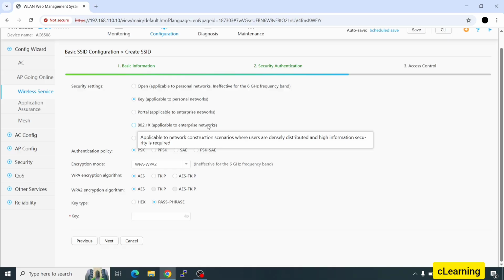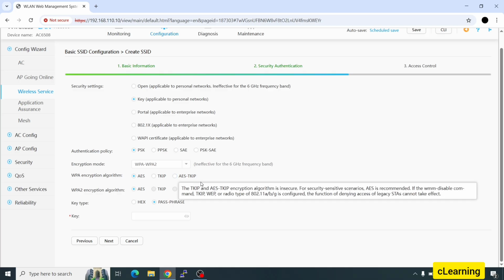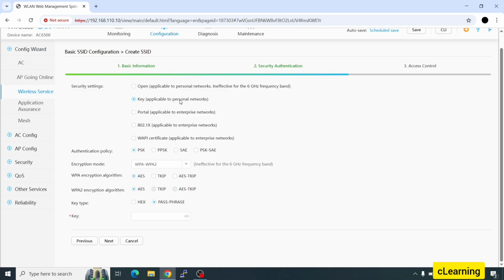I have already made a video on 802.1x authentication. You can go on my channel and watch the video. And also we can configure the PPSK authentication where we generate the QR code. So PPSK authentication is a type of authentication that also comes under key authentication. This is the subtype of key authentication where we use only a key for the SSID, but the keys are randomly generated. After some time the keys expire, and you have to regenerate the keys. So this is the type of key authentication where we not only use one password, but we can use multiple passwords. So here we select the PPSK authentication.